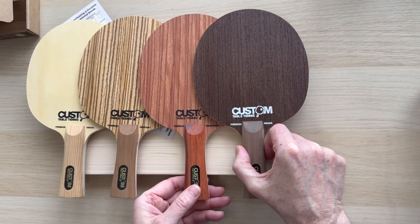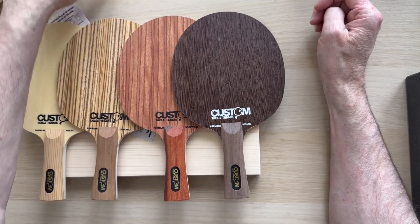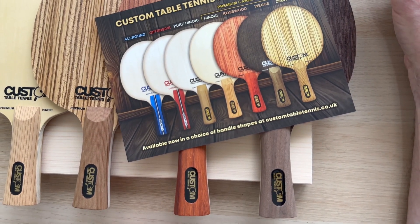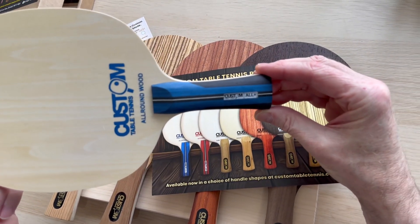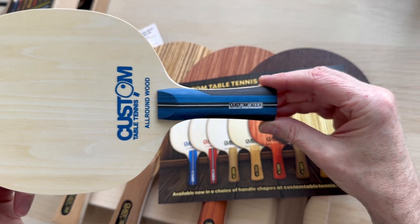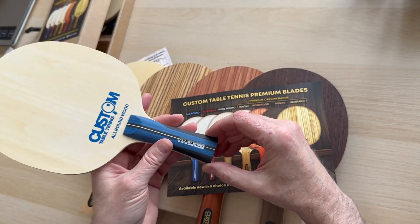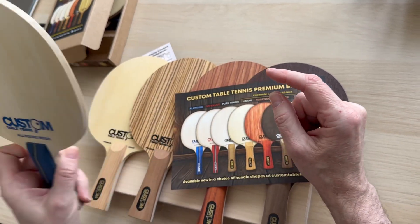The other range we've got to show you — these have actually arrived before the wood ones — but as you can see on the flyer we've got the wood ones available, which is a separate video. We've also got the all-around wood blade; we changed our logo on this one because it's an all-around blade. It's the entry-level blade, although it quite perfectly suits most people. If you're just starting out, a U3A group or whatever it might be, this is the blade that you'll need.